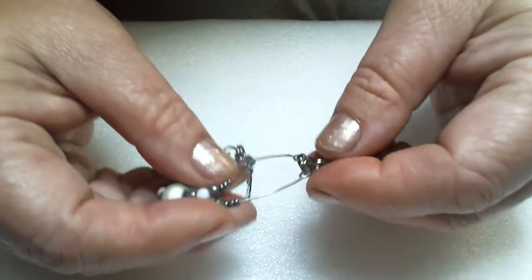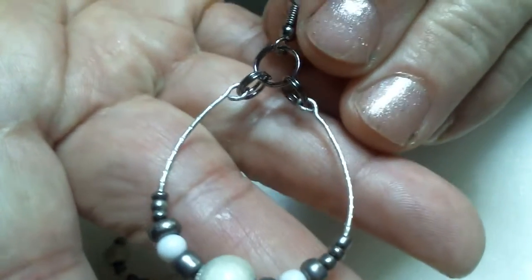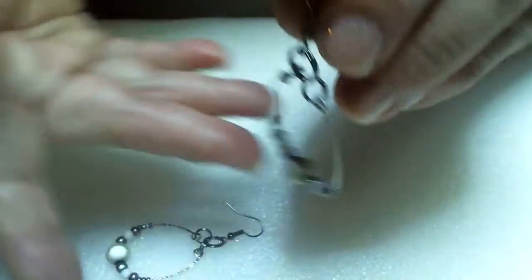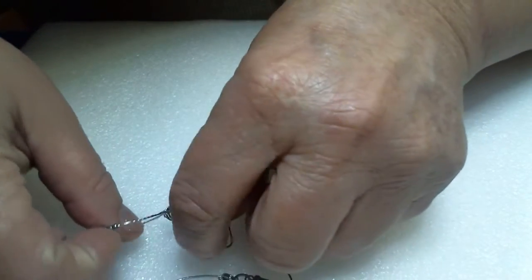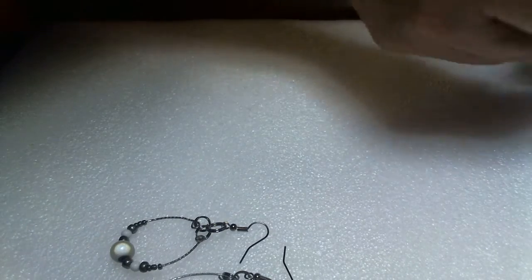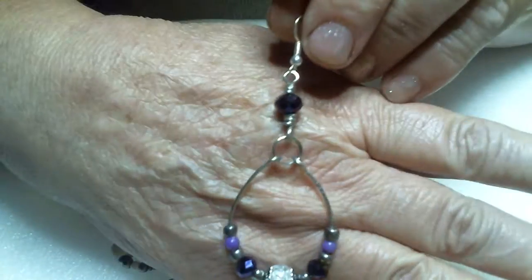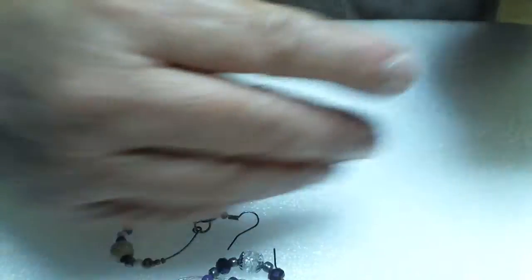A while back I showed you how to do some earrings that are similar to this, and it has the hand-forged look on it. Well, now I've decided to extend that idea and make long earrings. And so I came up with this. This is what I'm going to show you today. These long, beautiful earrings.